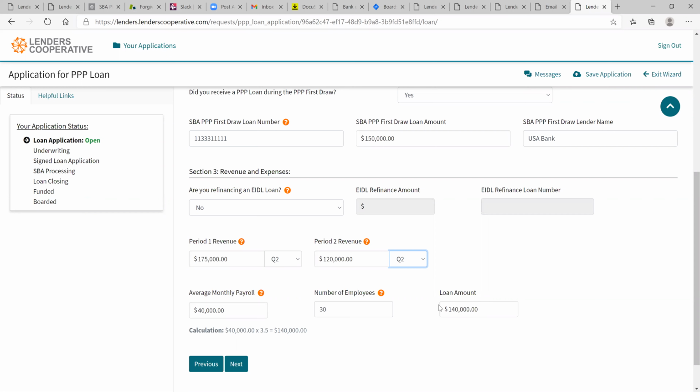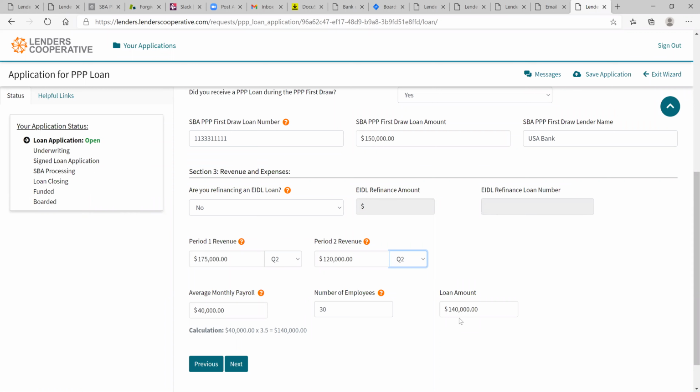And something very important here, as you'll see as we move through this: because this loan is less than 150, there are certain guidelines around performing that revenue test and providing supporting documents to your lender during origination. If your loan is less than 150, and you'll see this when we get to the supporting documents, you're not required to.